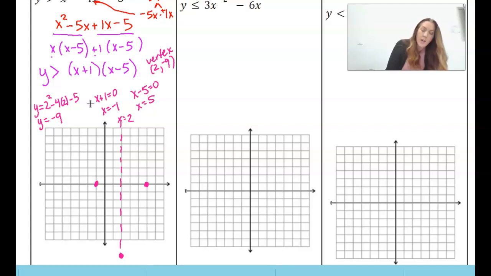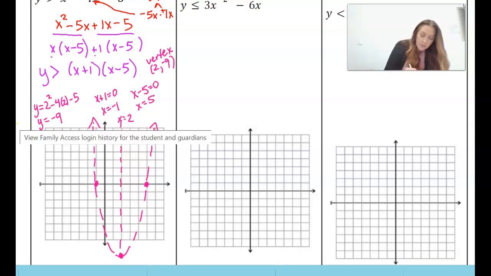Okay, so here we have just greater than, so that means I get a dotted line. And if you forget, you can write the word dotted. I'll totally understand what that means. Sometimes I forget too. Now what we want to do is we want to know, well, which way greater? Are we going to shade here, or are we going to shade here? So if you can't tell, you're going to go ahead and just pick any point and plug it in to see if it's true or false. So I just like to pick 0, 0.